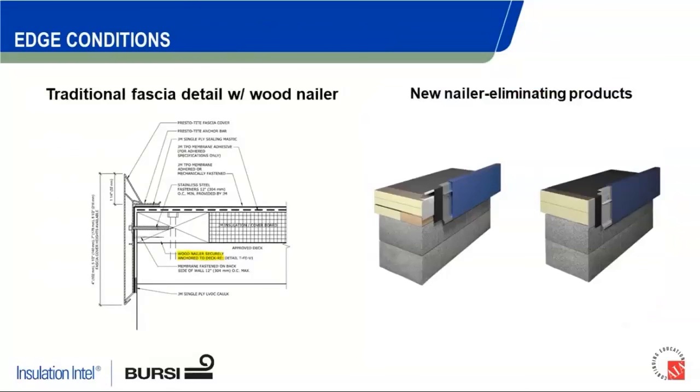We don't have to deal with framing the same way that Jeff has talked about with the walls, except maybe around the perimeter. So we do have wood nailers that go around the perimeter of the building that are designed to secure our roofing system around the perimeter to that structural wall. But that acts as a thermal bridge, just like Jeff was talking about with his walls. One option we do have out there are metal cleats or metal tees that can replace that wood nailer. Therefore, you can bring the insulation all the way to the edge of the building, getting rid of that thermal bridge.